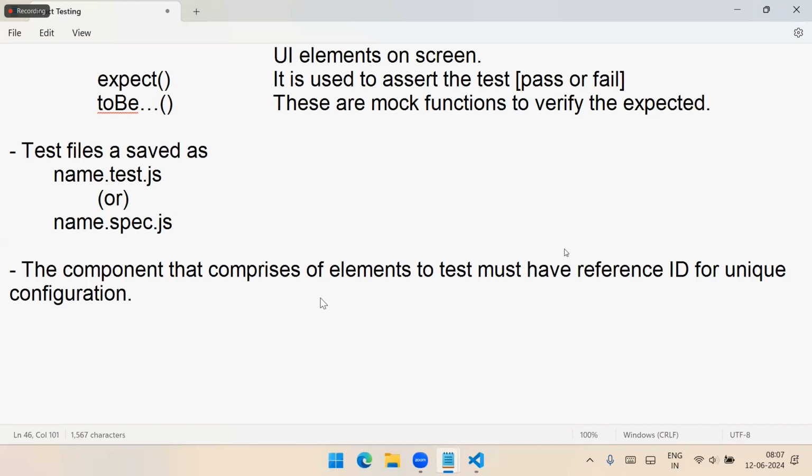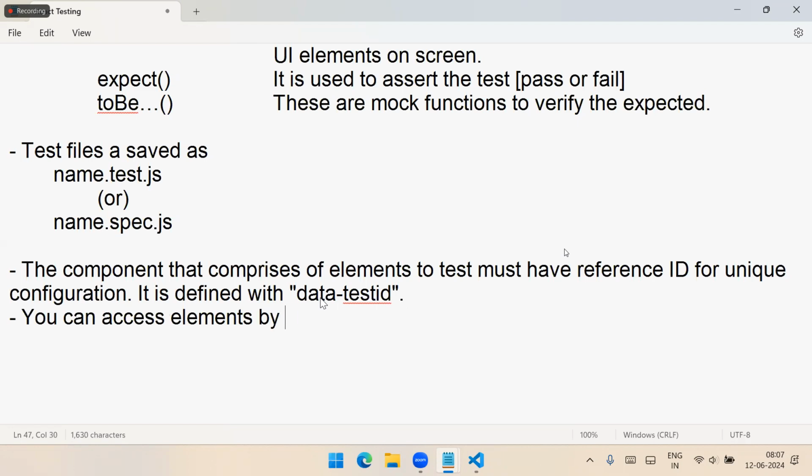It is defined with data test ID. You can access elements by using test ID or other mock functions.